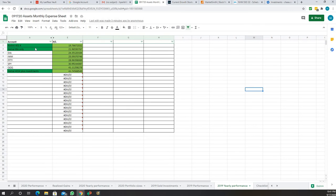I hid all the real numbers, the dollars and stuff, because that is not important. What is important is the percentage of your portfolio, the percentage of your principal. So last year, as you can see, I compare my performance of every account to the market. When I say market, it is SPY. That's what everybody speaks to. I like to compare to indexes, spiders: S&P 500, NASDAQ, Dow, Russell 2000, and 50. You may not have heard of 50. It is the IBD 50 index, which tracks growth funds.